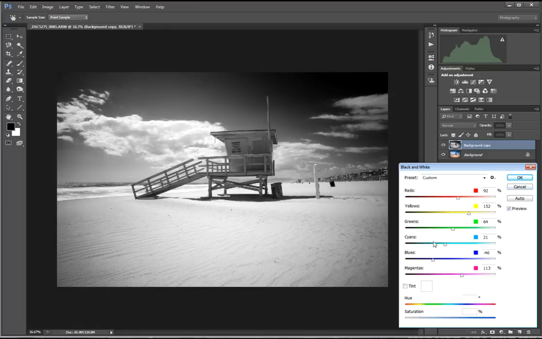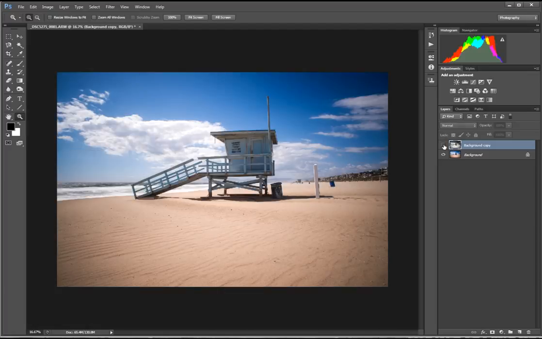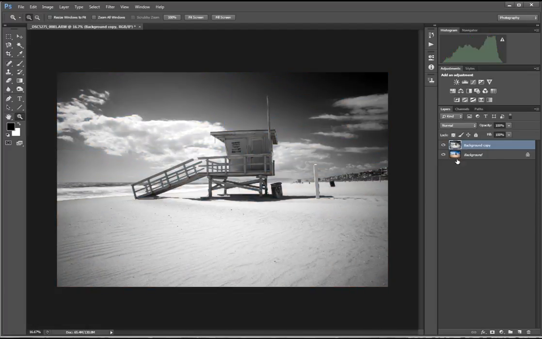So I'm actually not that happy. It's looking a little gritty through this area, so I think we want to just push these blues back just a little bit. Okay, so now we can kind of see our before and after, from a basic boring image into something that's much better.